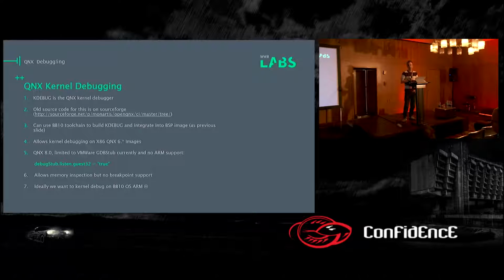That basically gave me kernel debugging on the latest QNX version, 6.6. That was pretty handy. We also found out you could use VMware and the hypervisor in VMware to inspect the guest memory from the host itself, which is also pretty good. But it's x86. It's not really the same as ARM. Your vulnerabilities are probably the same, but the exploitation is different because of the platform.